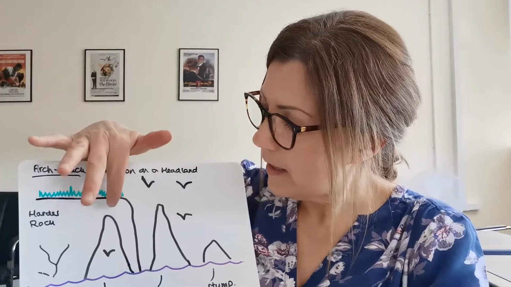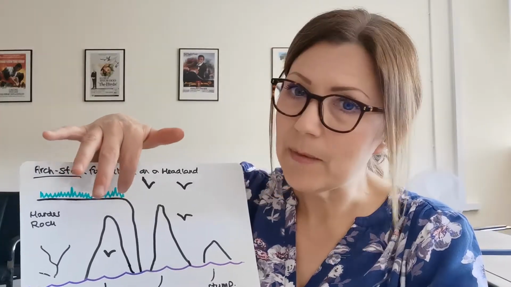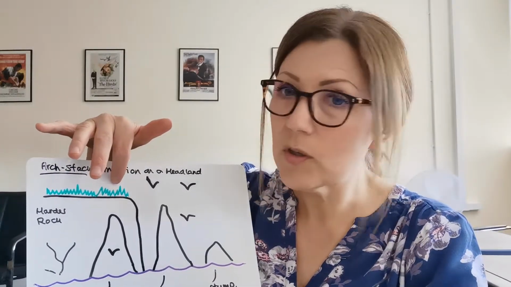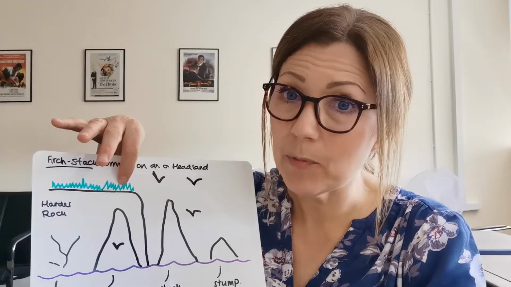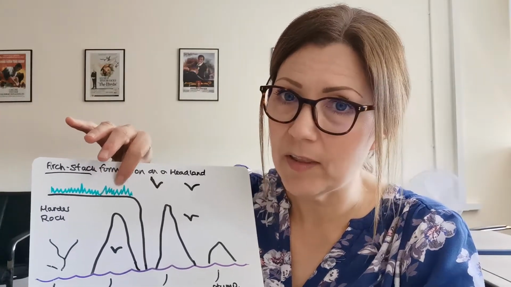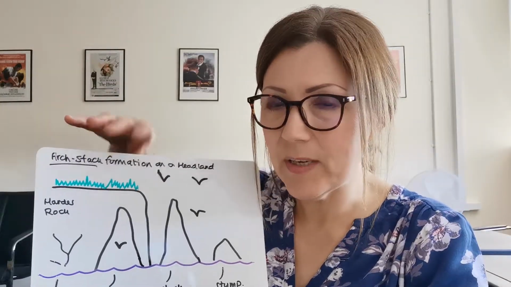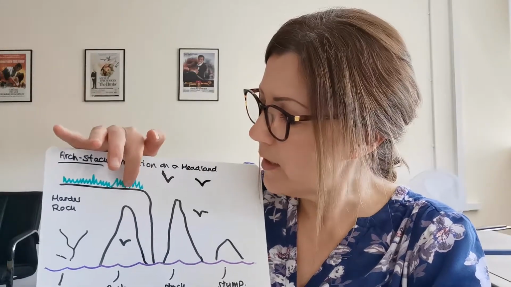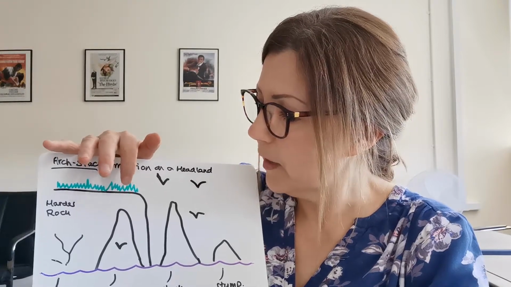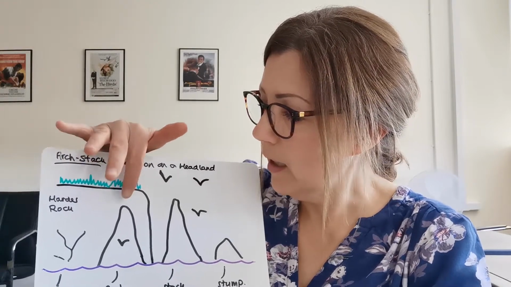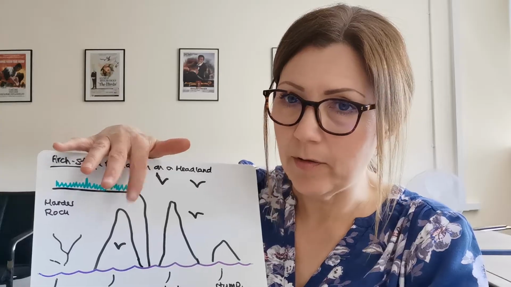And then what happens is the top of this arch is very, very thin. It becomes very thin. And we also have what we call sub-aerial processes or weathering processes happening at the top of the headland. And they are weakening this top bit. As we said, weathering means weakening. So these are weakening biological and physical things happening up here. And eventually this will crumble down and it will fall down.